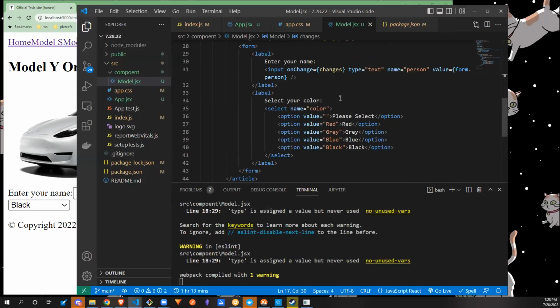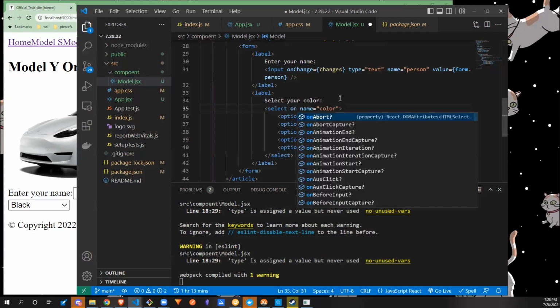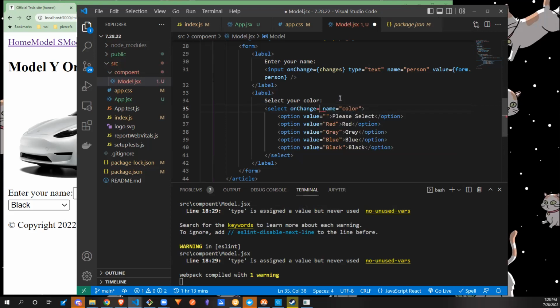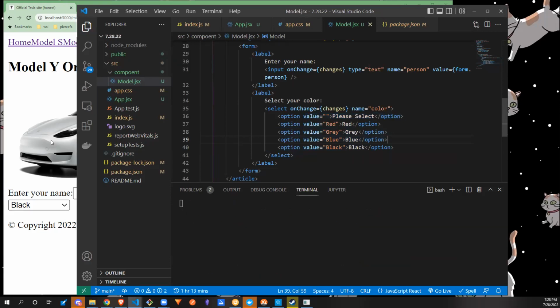So on here, we're going to do the exact same thing. We're going to run the exact same function on this. So we've got an on change for changes. The name is color, so it's passing in name. And it's going to pass in whatever value came from here into the changes function.